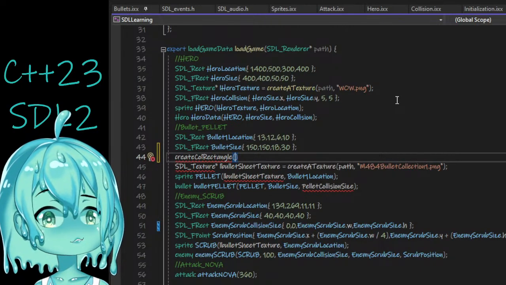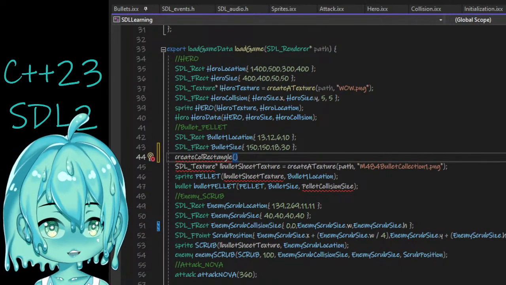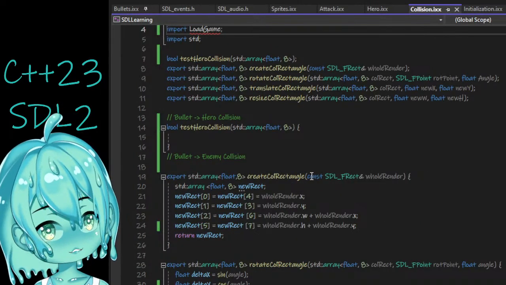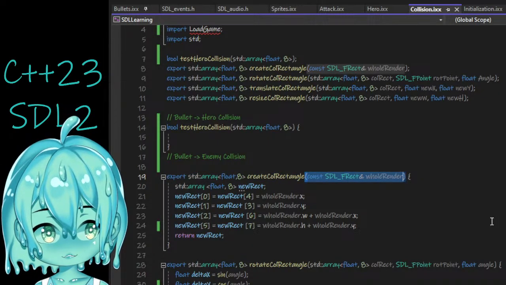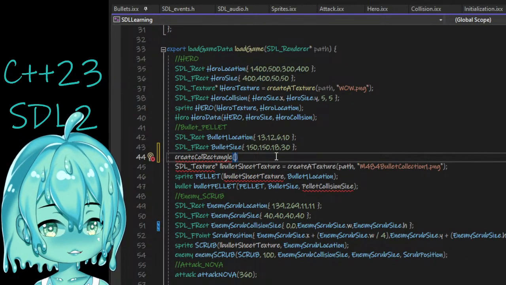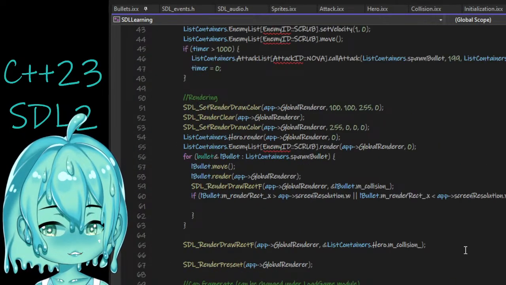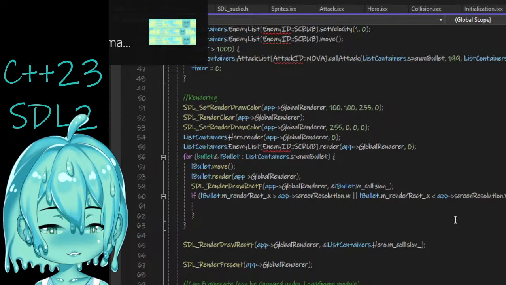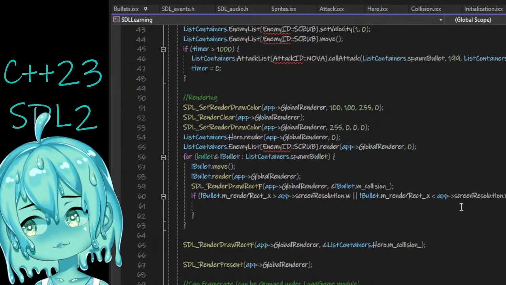Oh no. That doesn't work, right? Because this needs the rendered image. Am I even calling this function in load game or bullet? Which means I need this under game logic. Wait, do I create collision rectangles? No, that seems horribly inefficient. Although I guess I do have to do it, right?